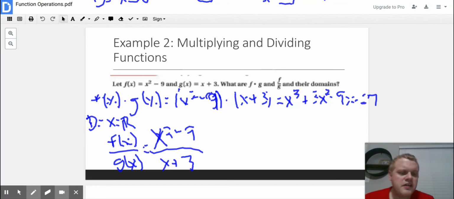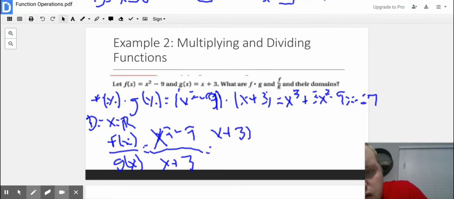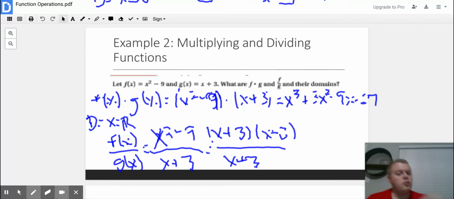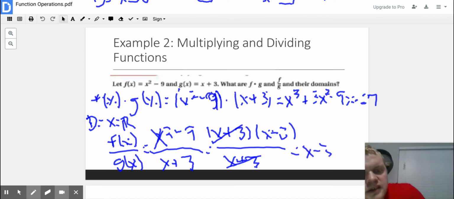First step, let's go ahead and factor what we have here. So x squared minus 9 is a perfect square on both terms. If I were to factor that, it would be reduced down to x plus 3 and x minus 3, all over x plus 3. When simplified here, since I have an x plus 3 on top and bottom, those should cancel out, which leaves this reduced form equaling x minus 3.